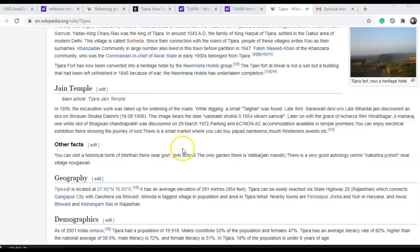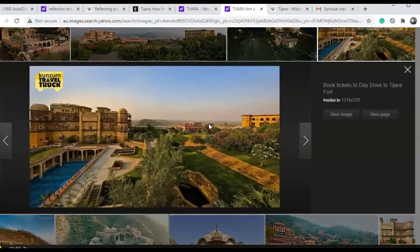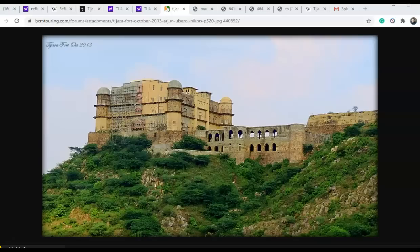So this fort, that's something next to it that was around for. So they're not even really giving us a date. That last article said 19th century, but it's just the same as everything else, guys. There's nothing there to do with history. All right, so let's have a look at a few pics of this place.